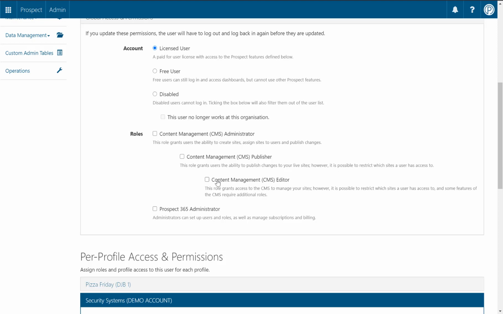And then finally, we've also got the Content Management Editor. So that allows a user to access the CMS to manage sites, and it's also possible to determine which sites this user has access to as well. And then just to finish off, we have the Prospect 365 administrator right. So this gives a user the ability to set up new users and roles, so everything that we're doing in this video today.